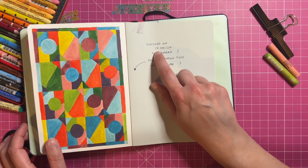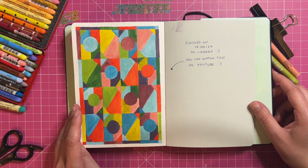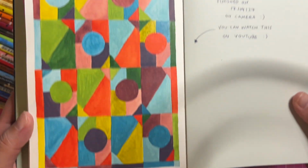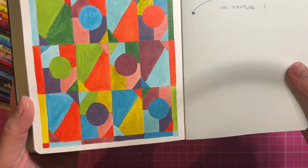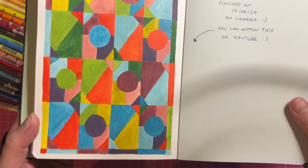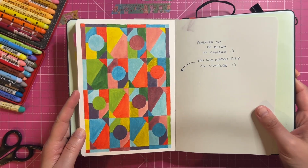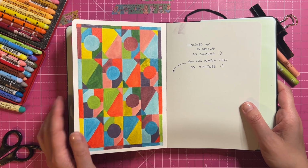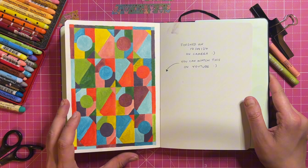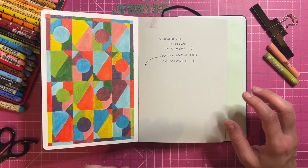Oh, there you go. Finished on 17th, 5 days ago, as of recording. And I finished painting this page on YouTube last week. You can see that. It was for a prompt from Sophie McPike. And that's also from her Patreon. It was an art prompt. Every month she releases a new prompt, and they're usually really, really fun and really exciting and challenging.